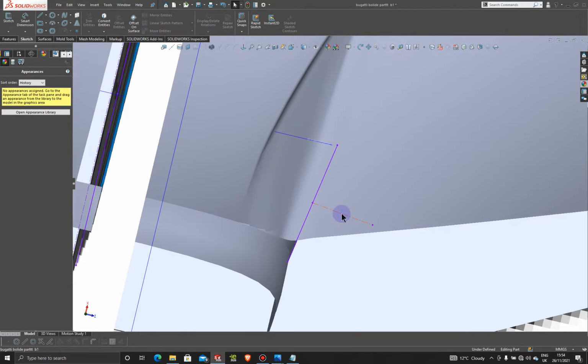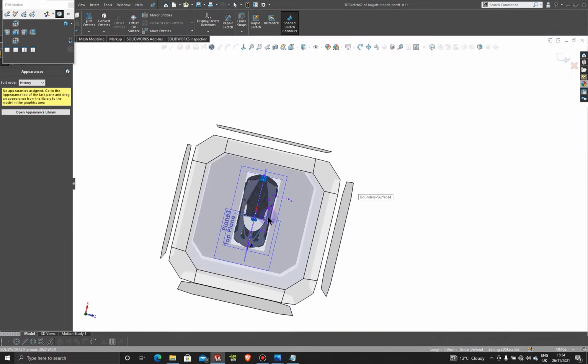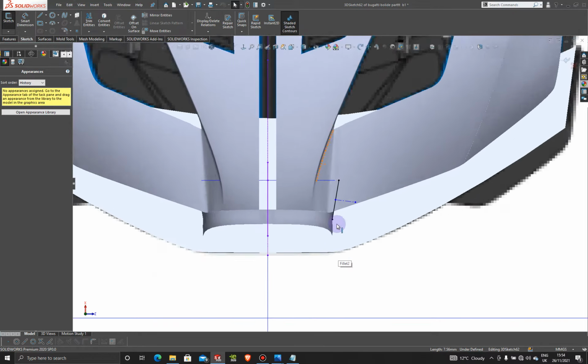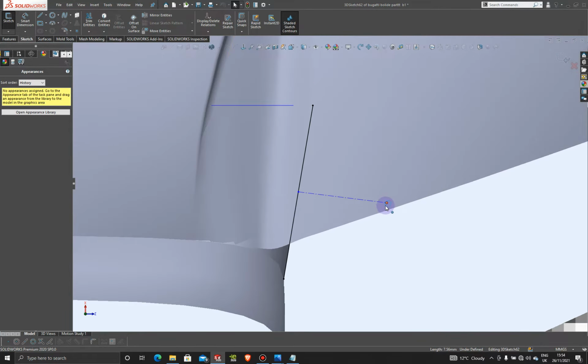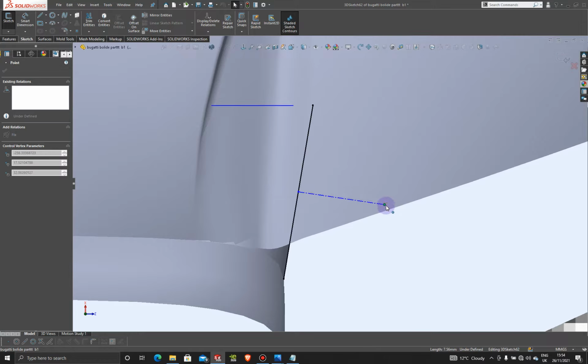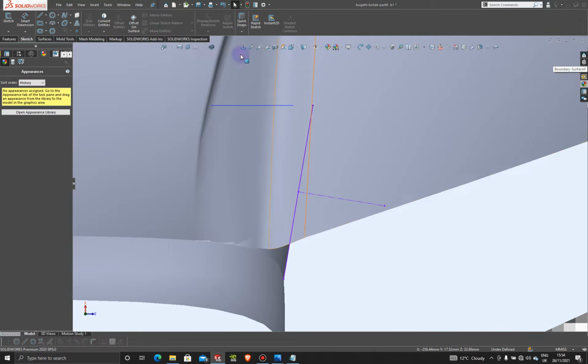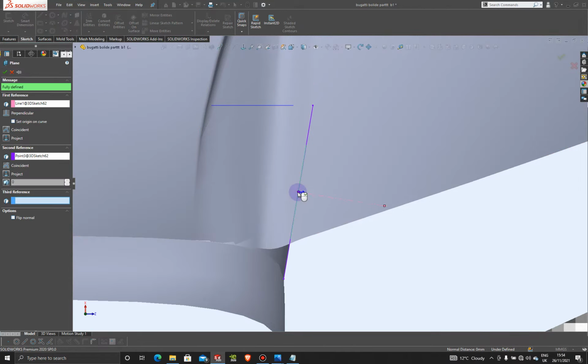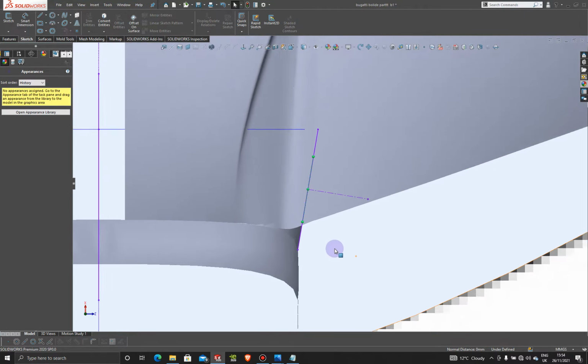So let's click on this line and edit the sketch. And then jump on the top. And we're just gonna move this line a little bit this direction. Okay, exit the sketch. And then now let's add a plane, select the line first and the point, and we are spot on.